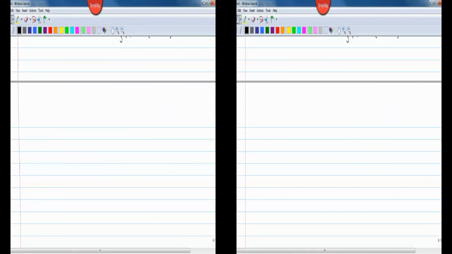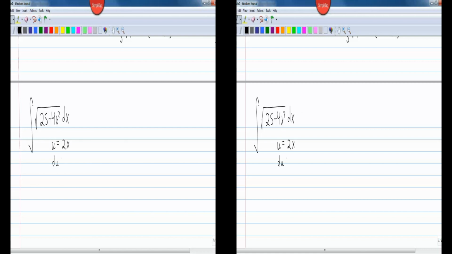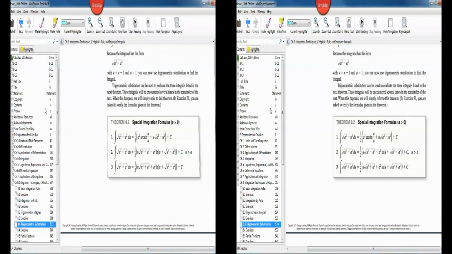For example, let's say that I wanted to do the integral of the square root of 25 minus 4x squared. So my u is equal to 2x, so my du would be equal to 2. Now I don't do the trig substitution because I notice that I don't have any other x's out here. It's not a fraction where I need to use a trig substitution. I can just follow the formula. This is a special case. Alright, I just need to adjust for this du, so I'll need to first bring out a 1/2, and now I will follow the formula here.